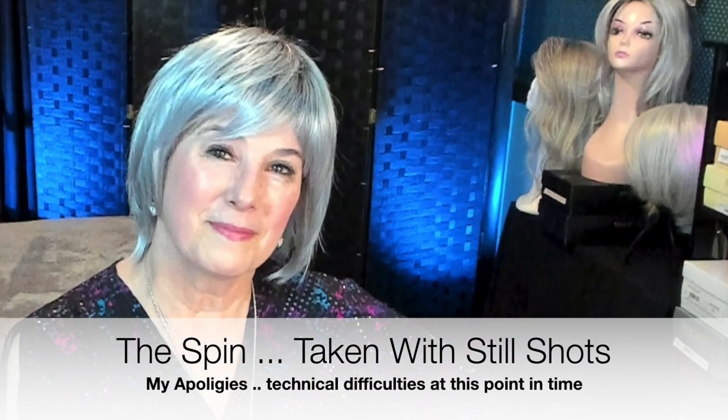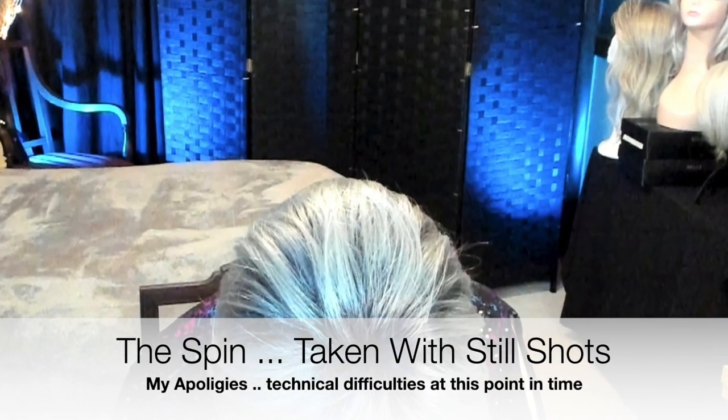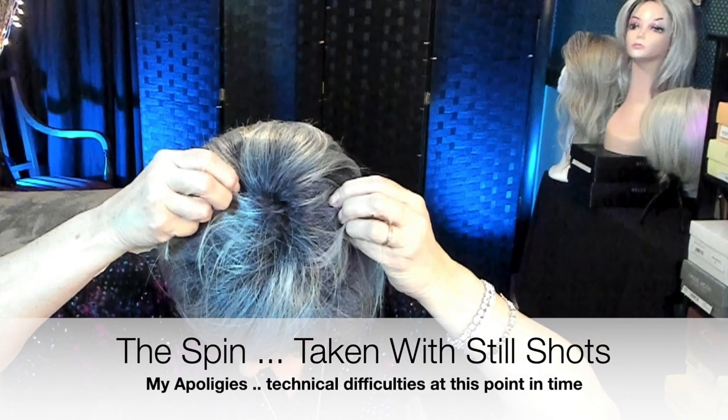Let's talk a little bit about this wig. I'm really liking her — I didn't think I was going to like this wig at all. I mean I took this out of the box, put her on my head, and it was fine. I was starting to say I didn't think I was going to like this wig, but I do very much. So the style is a short bob. As I've said, it's razored and layered — it's very, very fashion forward, as they say, and it is machine-made.